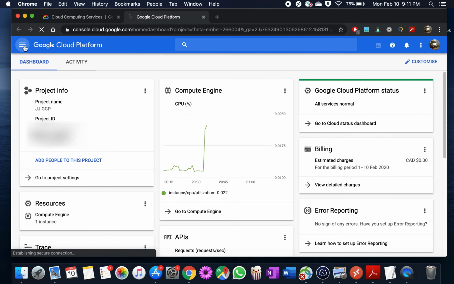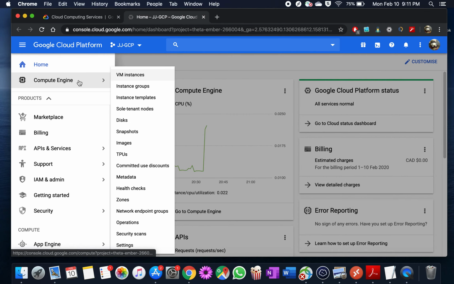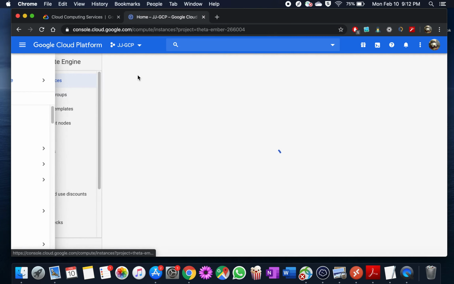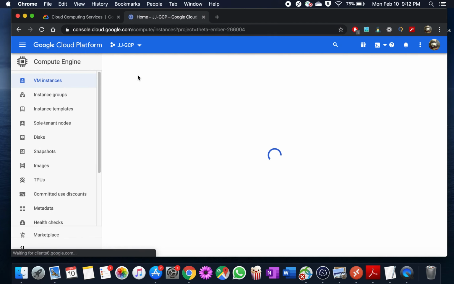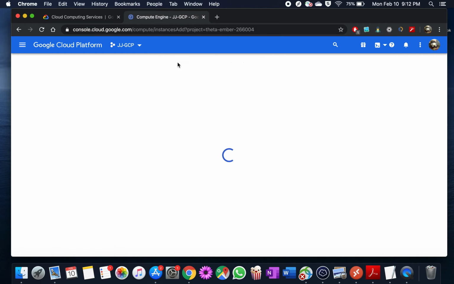In the console, go to Compute Engine, VM instances. You can create a new instance.